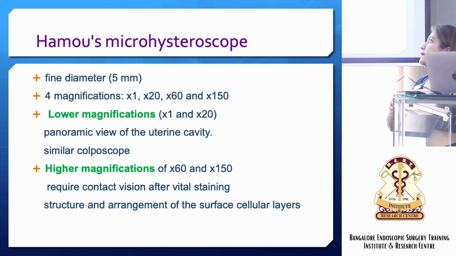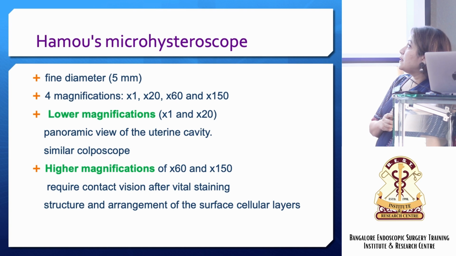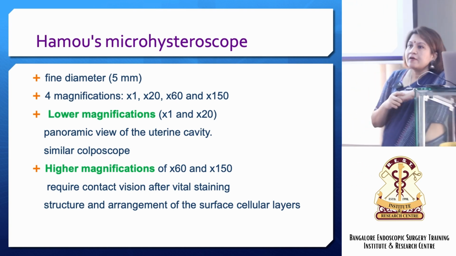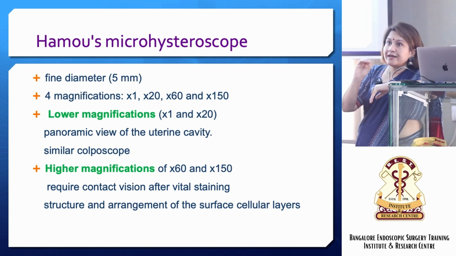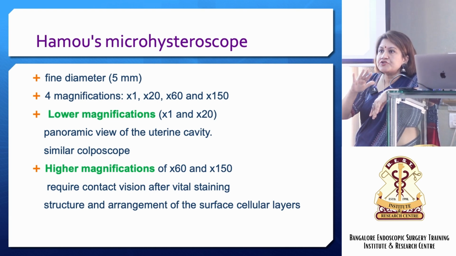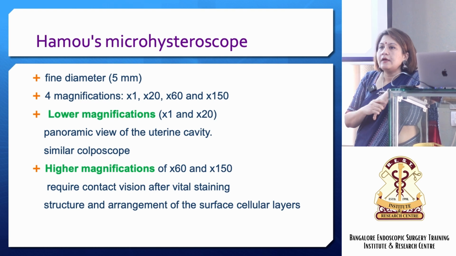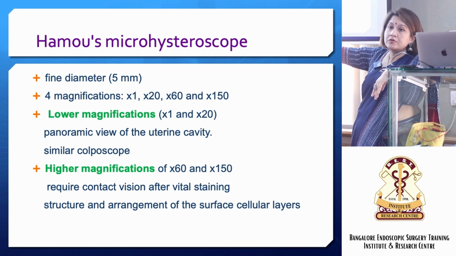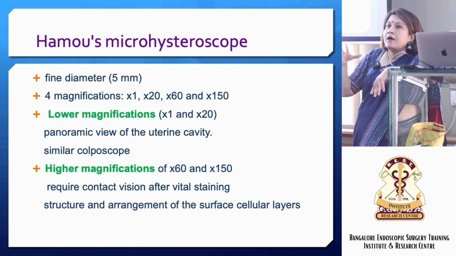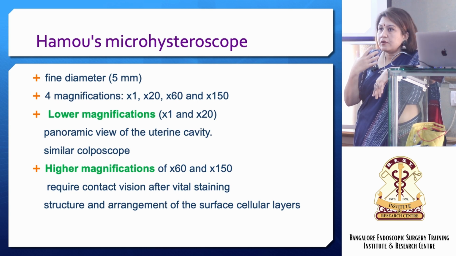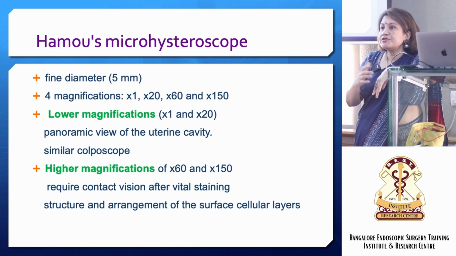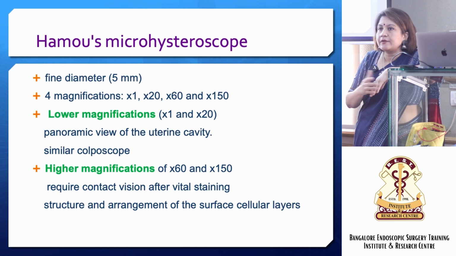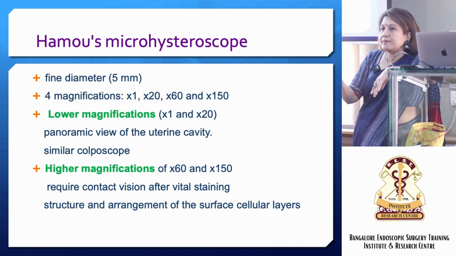The other thing that is again theoretical is what we call the microhysteroscope, a contact hysteroscope. You touch the telescope to the endometrium and you're basically seeing the histopathology of the endometrium under the microscope. So there's a lot of magnification, almost 16 into 150. But the problem is that we are not familiar with pathology. As obstetricians and gynecologists, we are not comfortable looking at the cells under the microscope and telling whether it's hyperplasia with malignancy and so on.